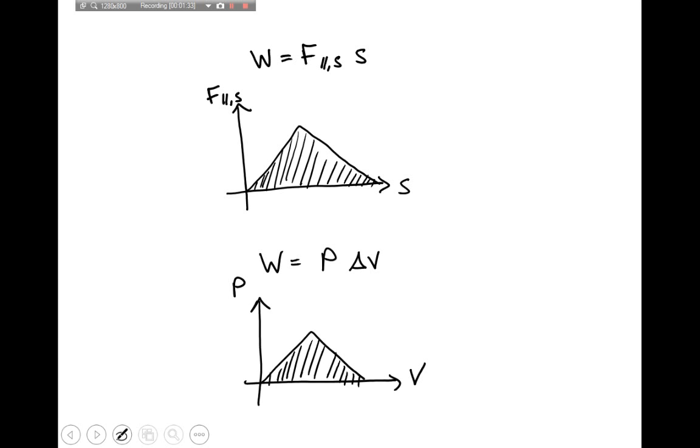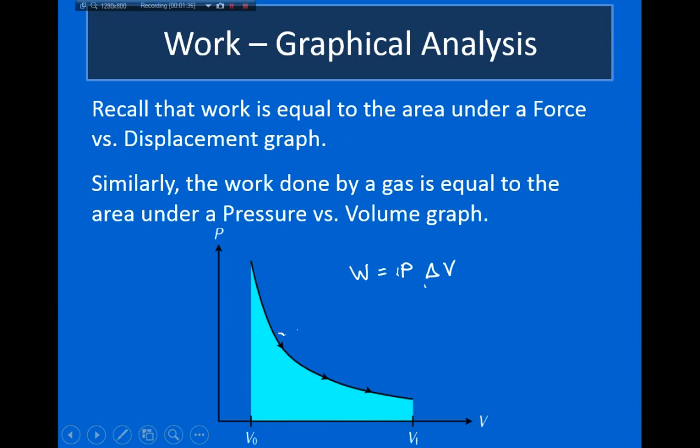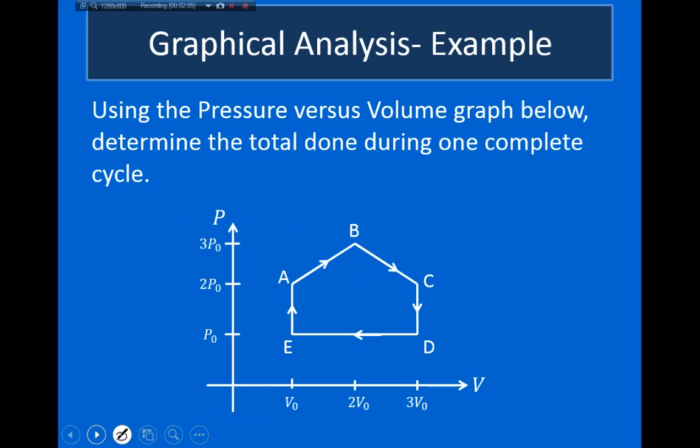Now the thing about it is we have to be a little bit careful when we're dealing with gases, because remember, it depends on whether the gas is expanding or is being compressed. So for example, here I have arrows that are indicating that the volume is increasing. Okay, and that's typically how we'll do this. We'll put little arrows on the line that show which direction it's moving. So here the volume is increasing. This means that the work that is being done is negative, right? The gas is expanding, so the gas is doing work. So the work that we would plug into the first law of thermodynamics is a negative value.